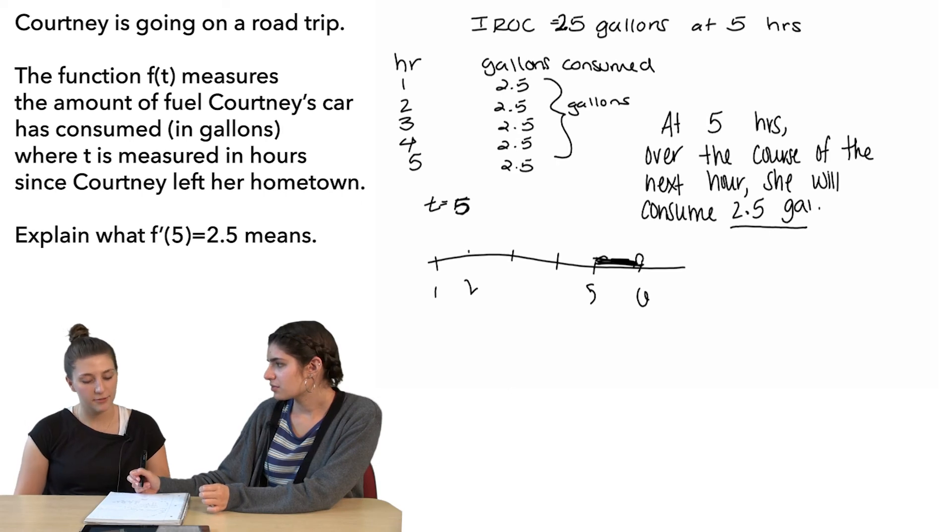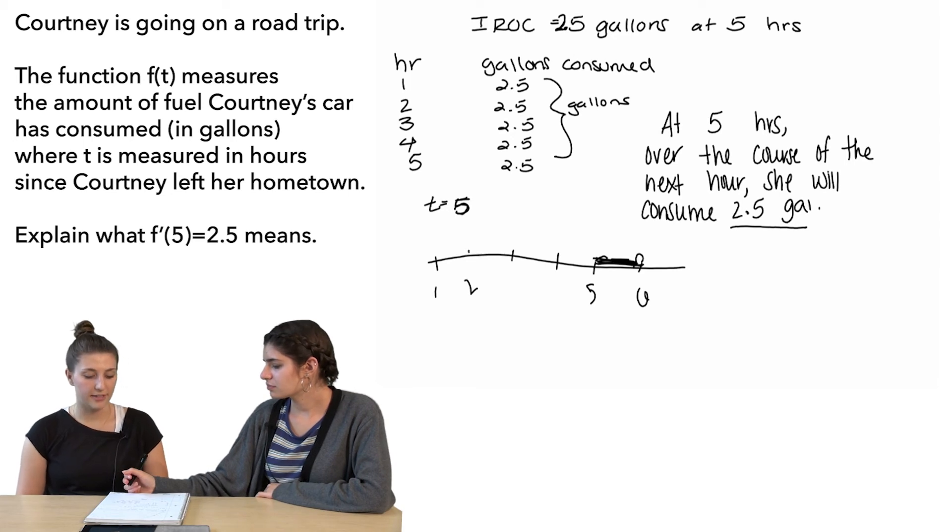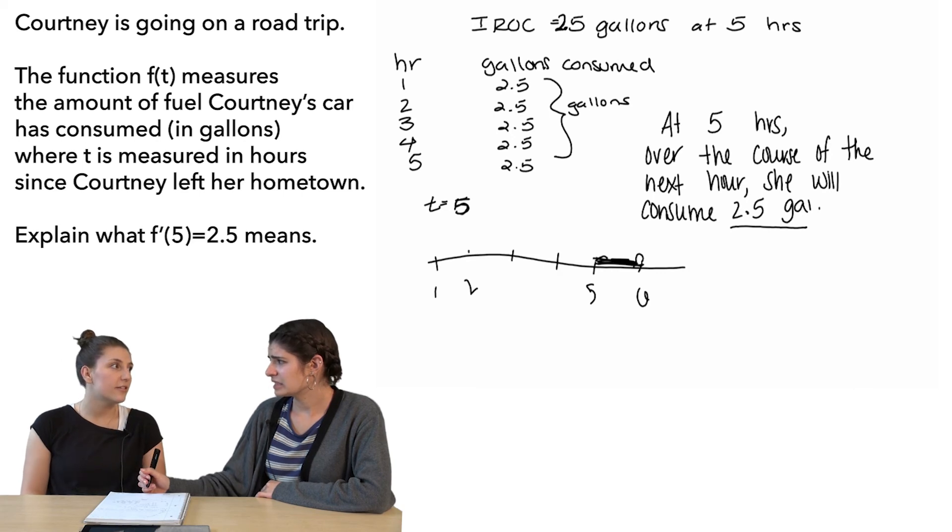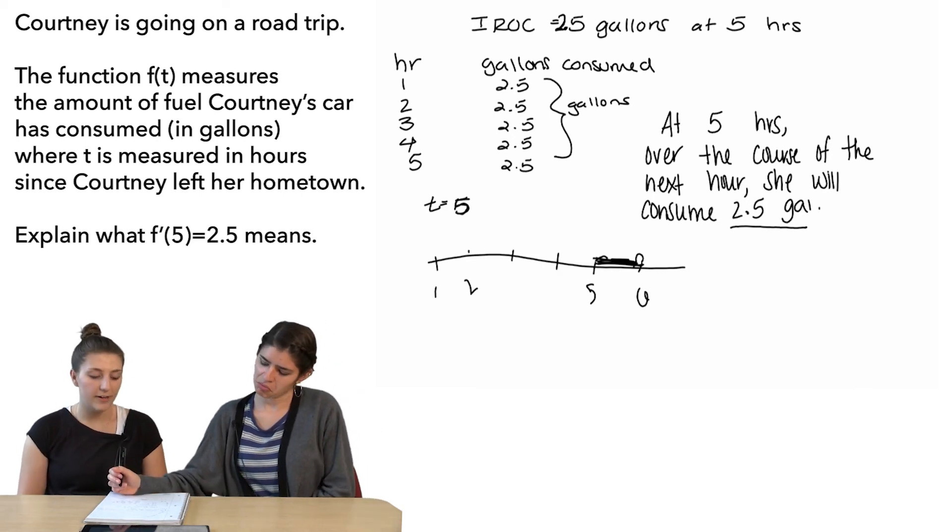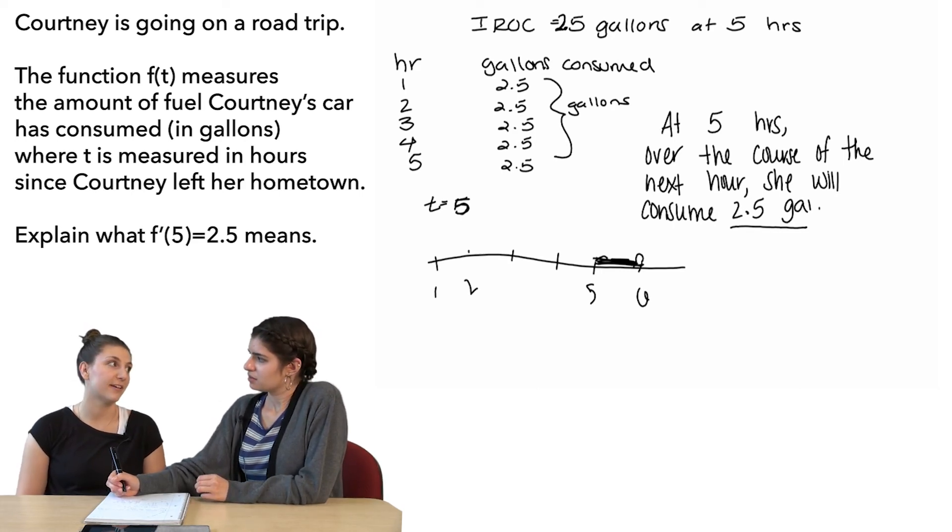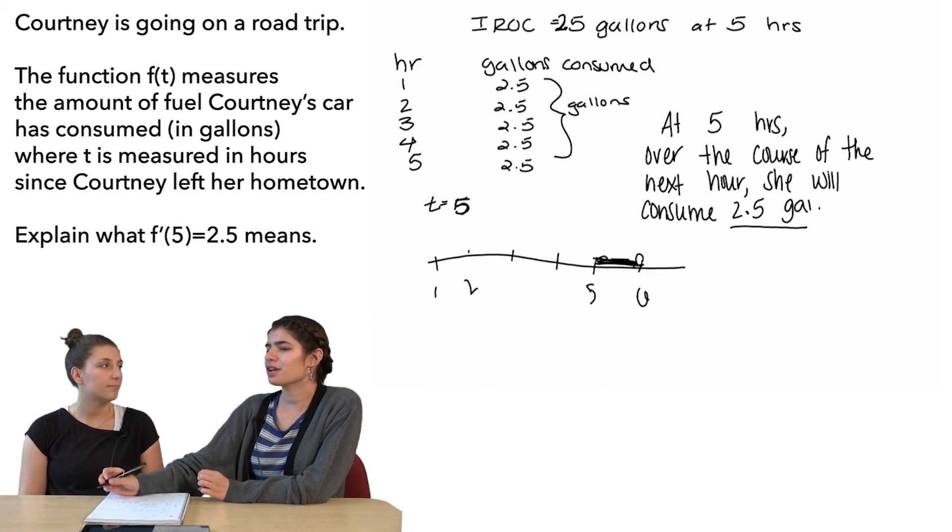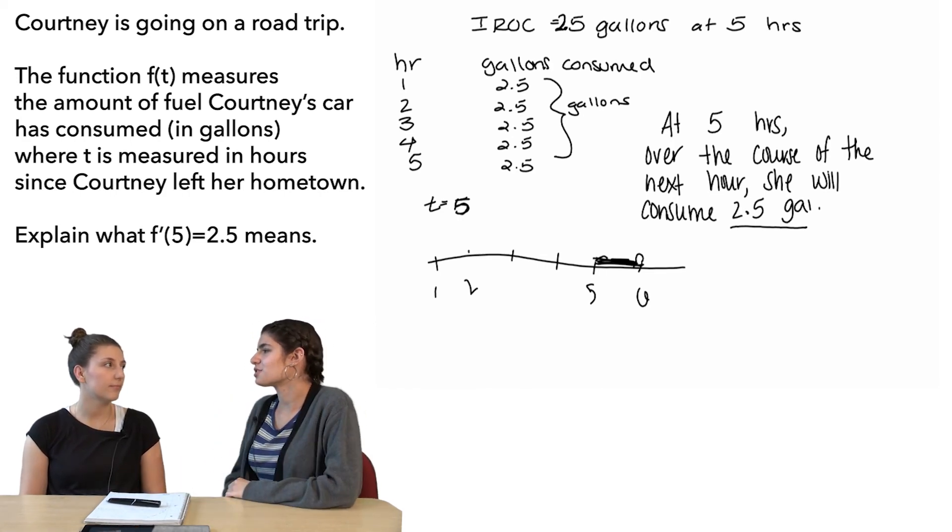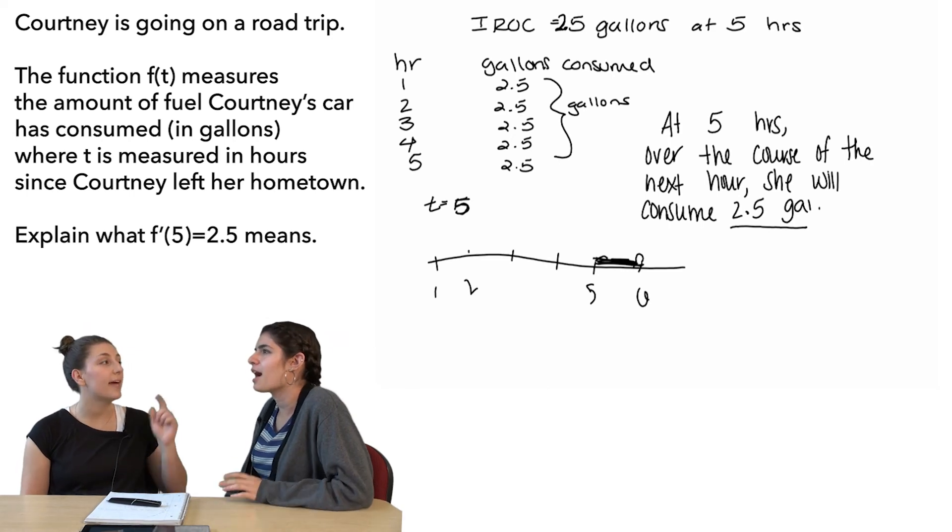So maybe if we didn't say over the next hour, but we said... Like an average? Are you looking for like an average? Maybe not an average, but instead of saying over the course of the next hour, maybe we said like over the course of the next 5 seconds. She was going to use 2.5 gallons per hour. Okay. But I still think that 5 seconds, you could drive for 1 second and then slam on the brake and stop. I don't think that's the... Then I feel like you're looking at the span of 5 seconds and saying she's using 2.5 gallons. But I guess you're saying per hour. The gallons per hour.